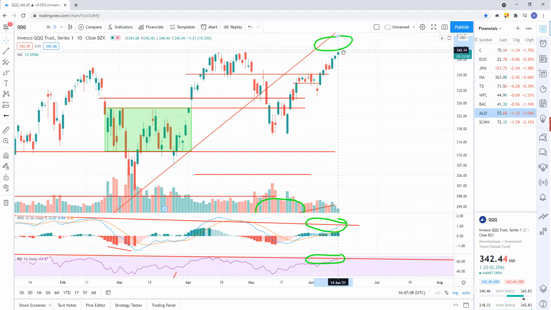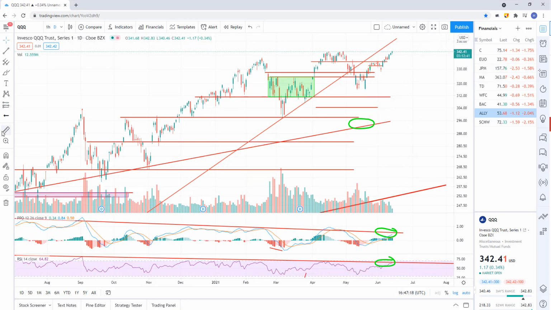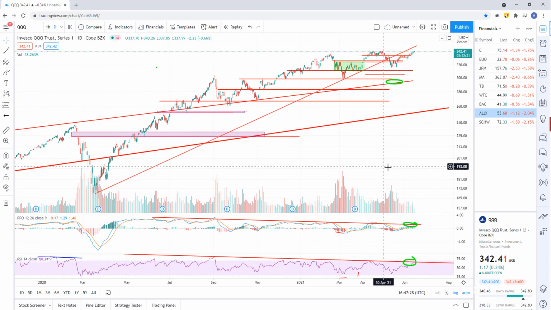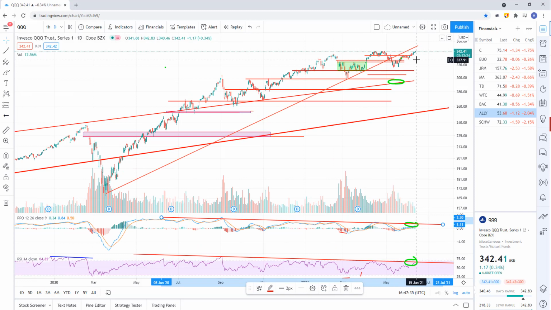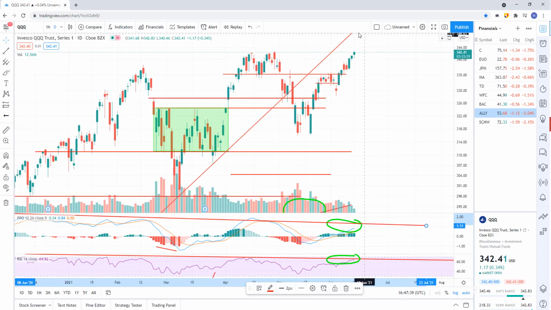What does that mean? Well, that means we're going to make a new all-time high somewhere in this area, potentially back test this trend line here in the future, a little bit higher up. If you think about it, it's about another 2% or so to the upside. If we do that anytime soon, that's going to be a new marginal high in price, and down here on the momentum indicators, it will be a lower low in momentum. So it will be a negative divergent high, backtesting into major resistance. This is a critical area where I'm interested in shorting tech.